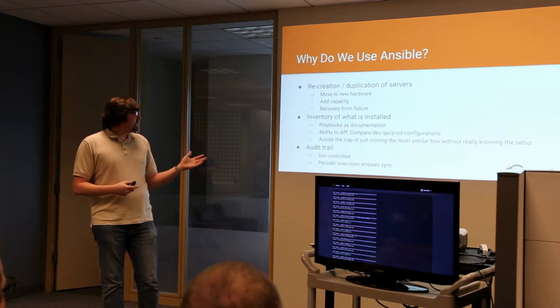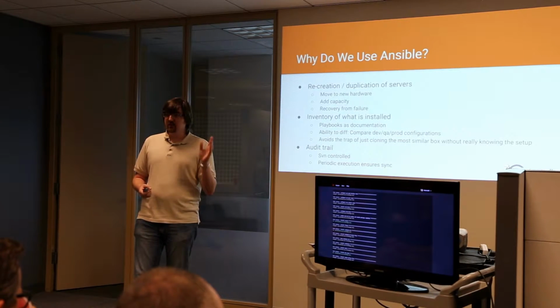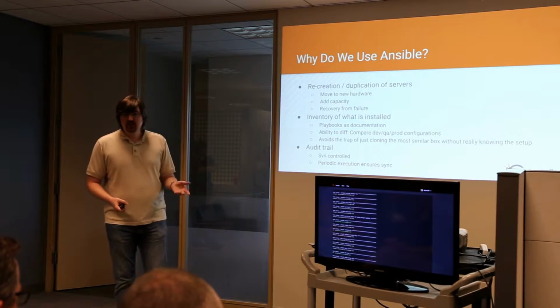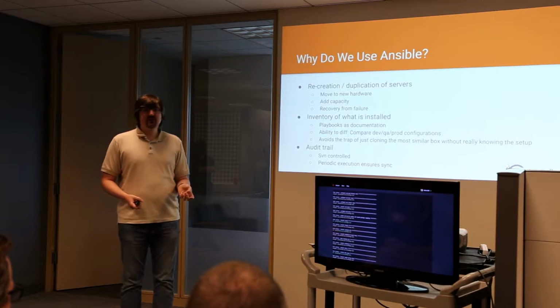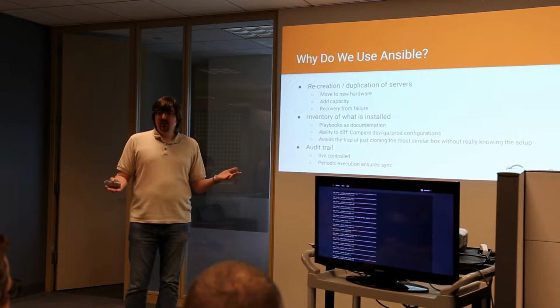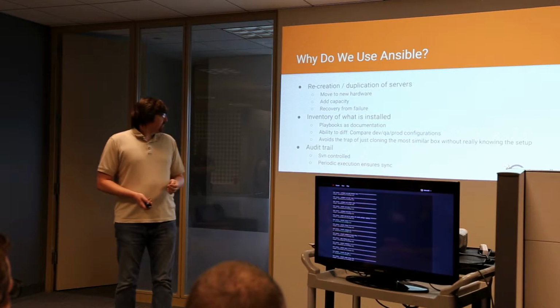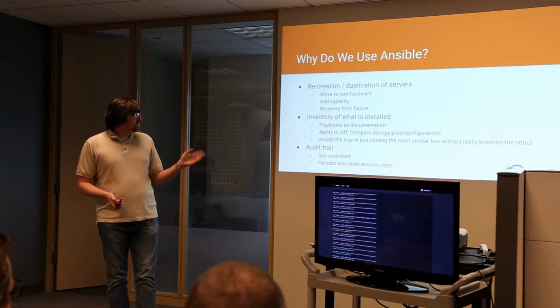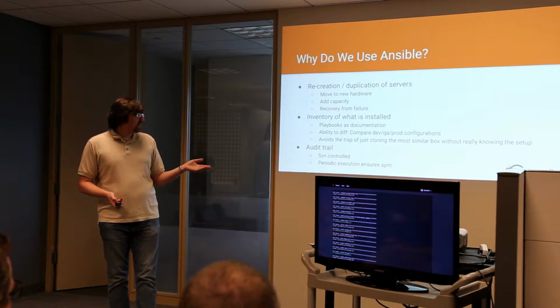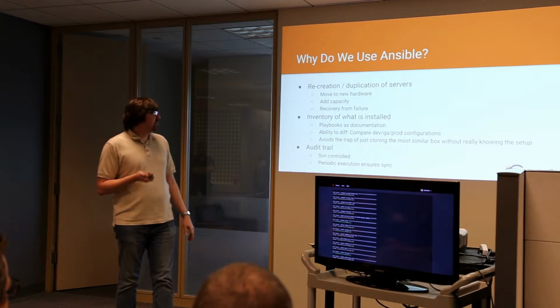And for future updates, you have an audit trail. Because it's in SVN, you can look back in Fisheye and Crucible, just like we use for source control. You can code review Ansible changes. If you weren't using a configuration management tool, there's no accountability on what changes were made to files on a server. And if you set it up to run on a regular basis to update things, you can ensure that everything is always in sync with what's in SVN.